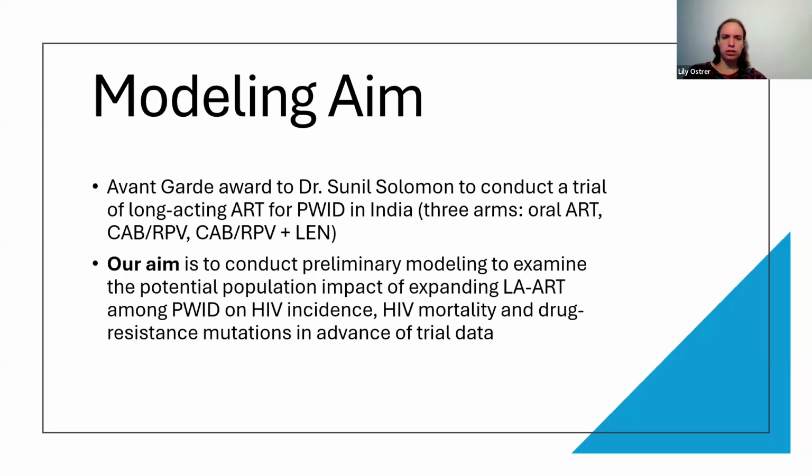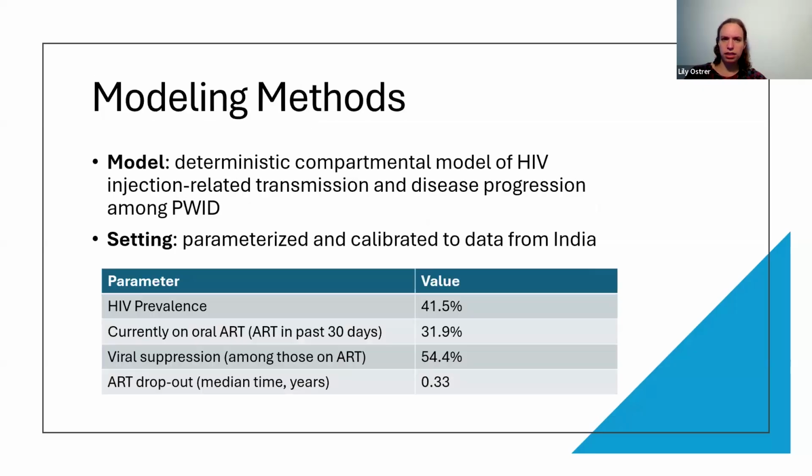Dr. Sunil Solomon was awarded an Avant-Garde Award to conduct a trial of long-acting ART for people who inject drugs in India, and there are three arms to the trial: an oral ART arm, a long-acting cabotegravir-rilpivirine arm, and a cabotegravir-rilpivirine plus lenacapavir arm. Our aim is to conduct preliminary modeling to examine the potential population impact of expanding long-acting ART among people who inject drugs on HIV incidence, HIV mortality, and drug resistance mutations in advance of the trial data.